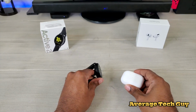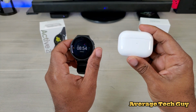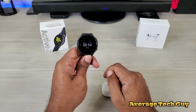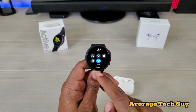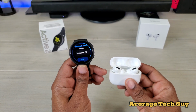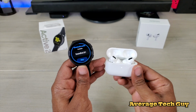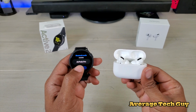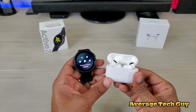But what we want to do today is connect this to this, so I can show you how that is going to work. So all you have to do is basically activate this screen. There we go. Swipe down from the top, and I'm going to scroll over to this Bluetooth headphone symbol. And it's gonna start scanning, and I'm gonna put these in pairing mode. So the white light is blinking, it's scanning, and AirPods Pro popped up right there. So I want to connect those. It is pairing, and it says connected. So it didn't take any time to connect.